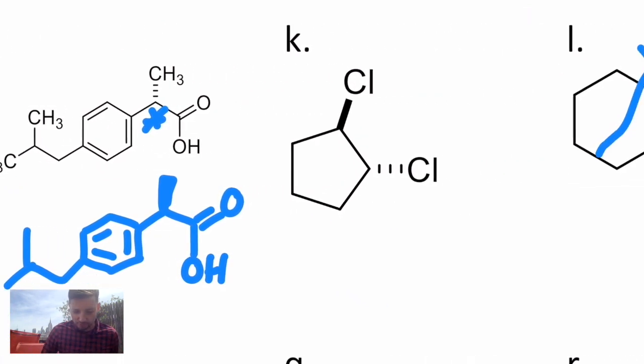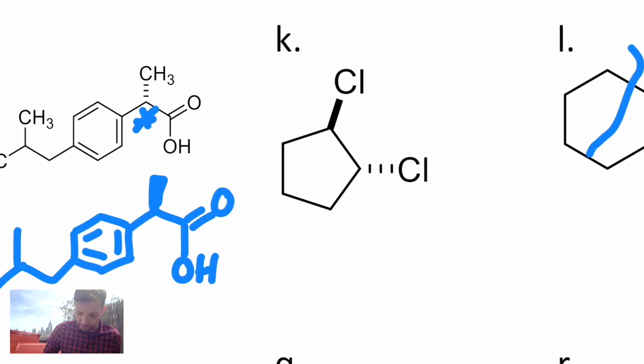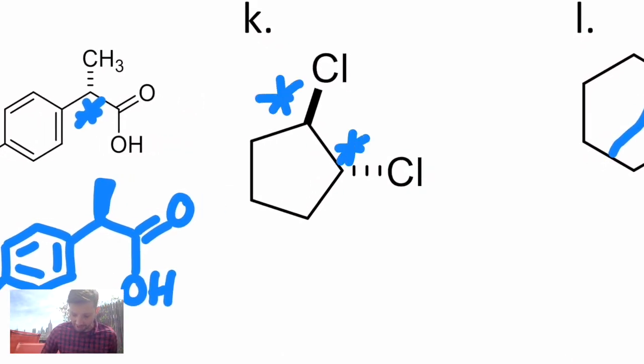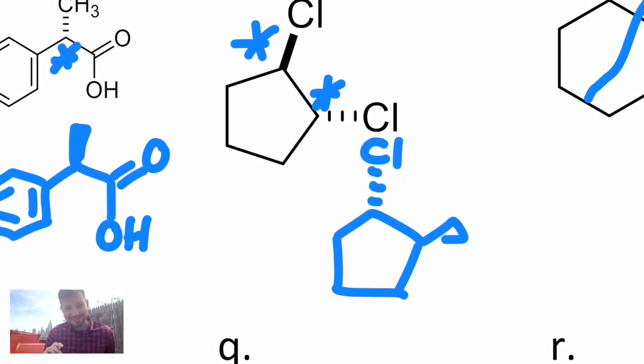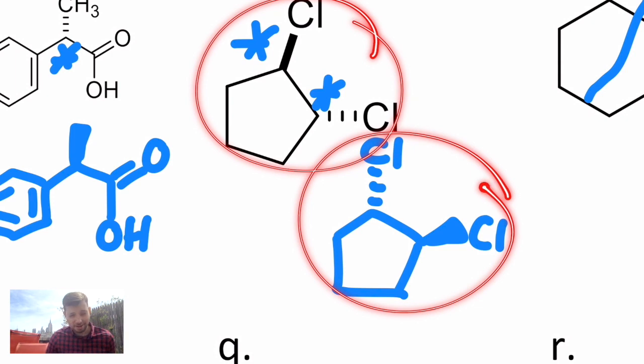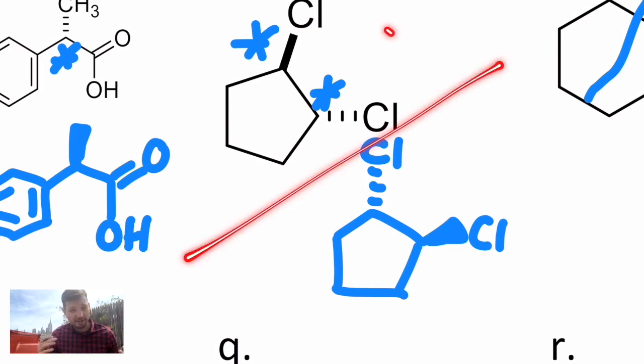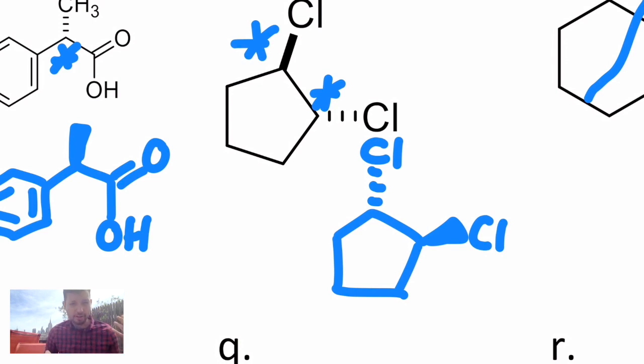K is really similar to the one we had a few structures ago, but it's not a meso compound. This also has two asymmetric carbons, but this one does have an enantiomer. If you draw the five-membered ring again and invert the stereochemistry at both positions—let me make the chlorine at the top a dashed line, and the chlorine down here a bold line—that is not the same compound. Those are two different representations of a stereoisomer. In this case, I see a reflection plane right there, as if this molecule is looking at its reflection, but they are not superimposable. That's very hard to see, I think, at this stage. It will get better as we do more practice, but this is not a meso compound. It has an enantiomer. It's overall chiral.